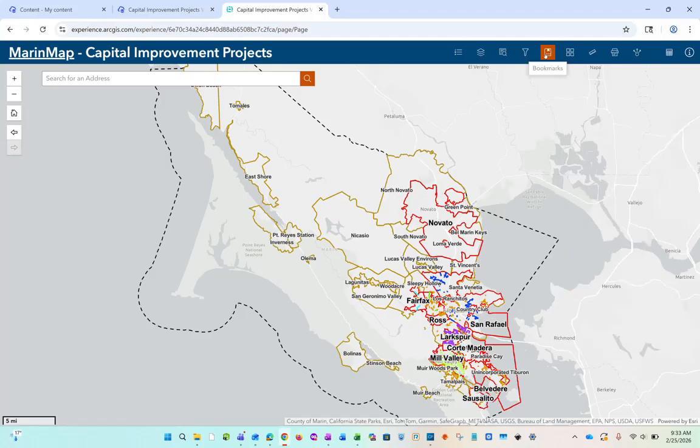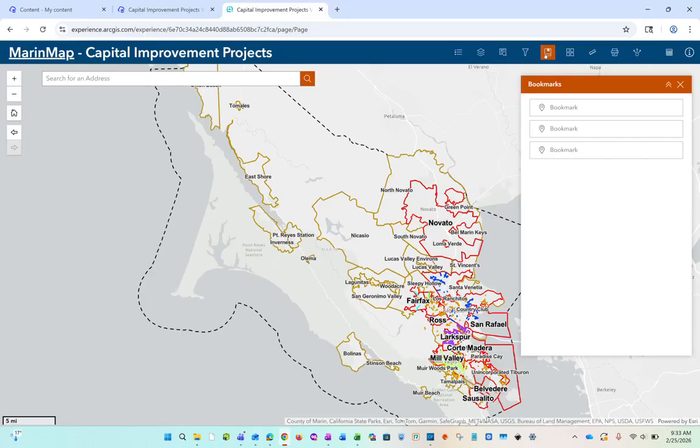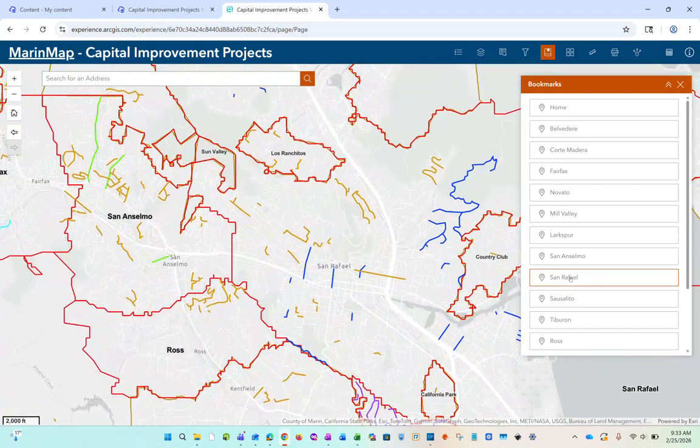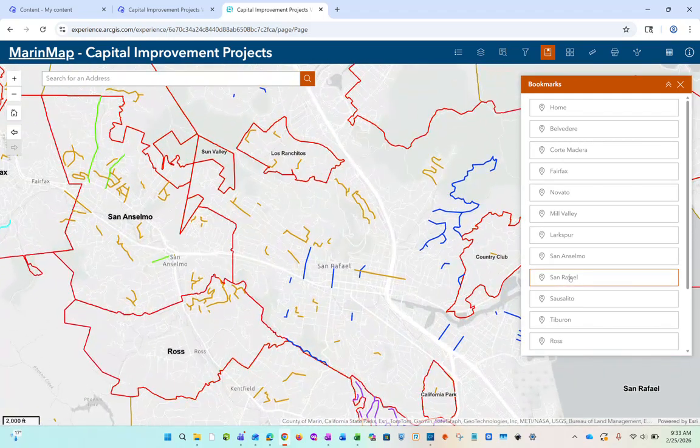Next, I'd like to go over the Bookmarks tool. So I'll select that from the header menu here. And you can see when we enter the Bookmarks tool that we have got several preset bookmarks. These are bookmarked areas on the map that we can zoom to when we select them in the Bookmarks tool here. So let's say that I want to go to San Rafael. I can select that and it's going to zoom me to that bookmark.